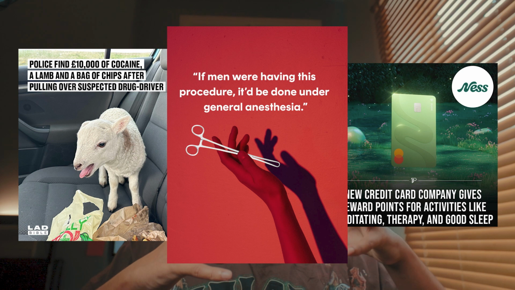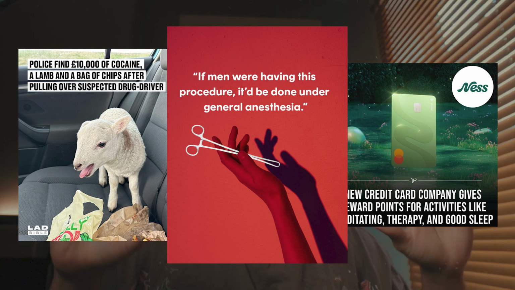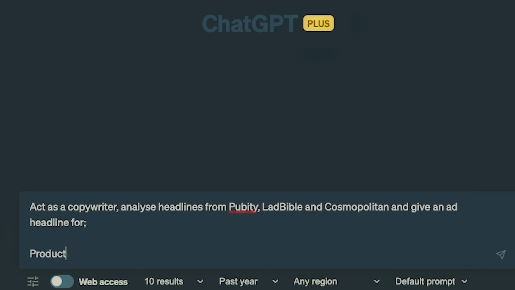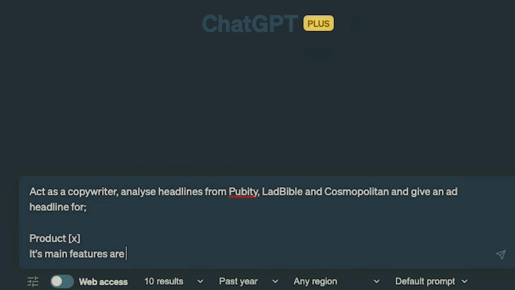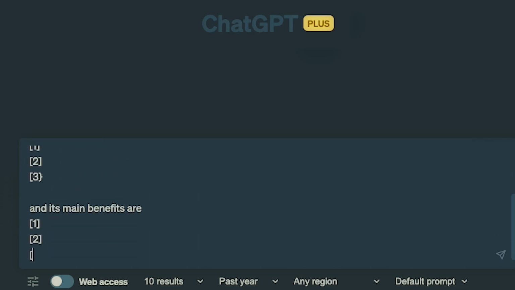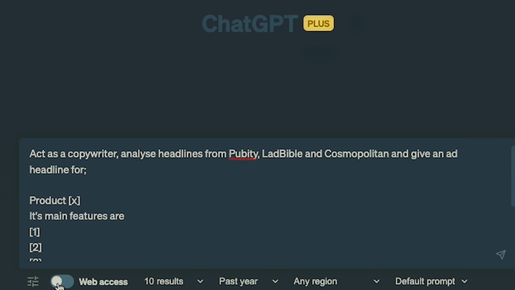These pages have almost mastered the art of clickbait copywriting. Or you can even use this ChatGPT prompt to give yourself a helping hand. Here's how it goes. Act as a copywriter, analyze headlines from Puberty, Lad Bible, and Cosmopolitan, and give me an ad headline for product X. Its main features are 1, 2, 3, and its main benefits are 1, 2, and 3. No more than 200 characters in length.